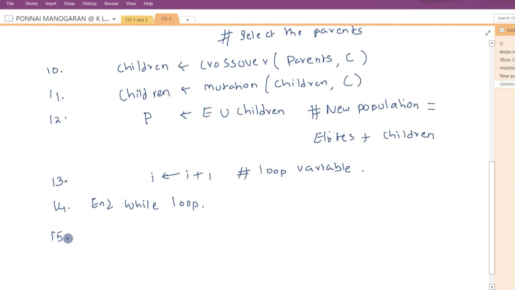Finally, after n number of iterations, you will get the optimum population or strong population. So finally at the 15th step you will get P. This P means, here you need to understand it is a good population or last population.